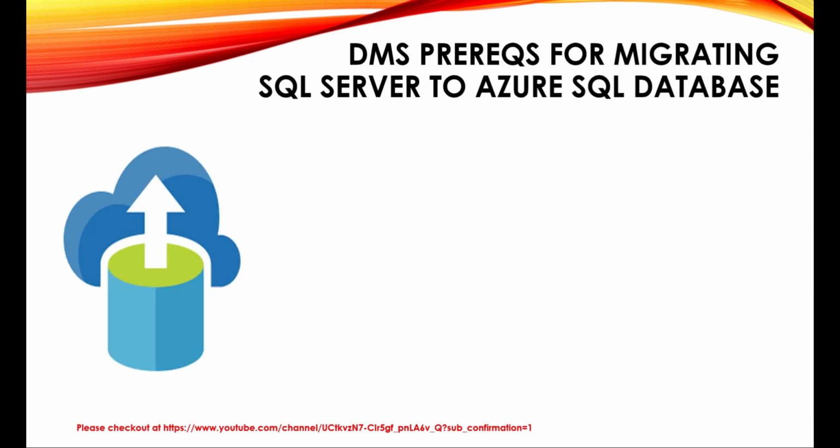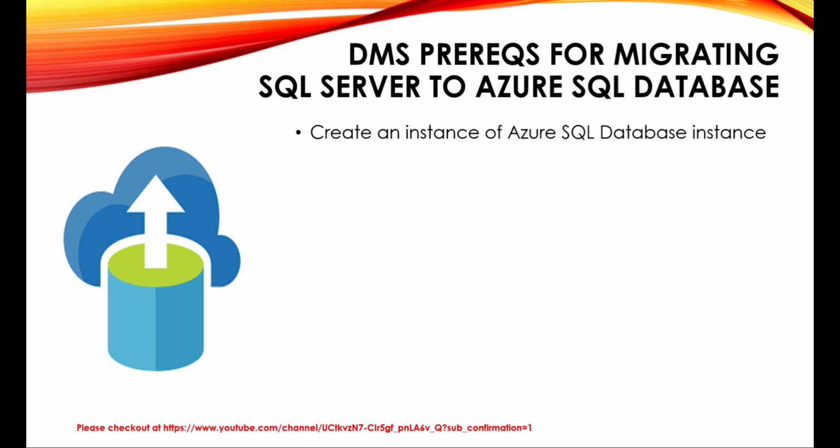Alright, now let's look at the Database Migration Service prerequisites for migrating SQL Server to Azure SQL Database. In addition to Azure Database Migration Service prerequisites that are common to all migration scenarios, there are also prerequisites that apply specifically to one scenario or another, right? So when you're using Database Migration Service to perform SQL Server to Azure SQL Database migration, then in addition to the common prerequisites, which we covered in the earlier slide, some additional prerequisites are required.